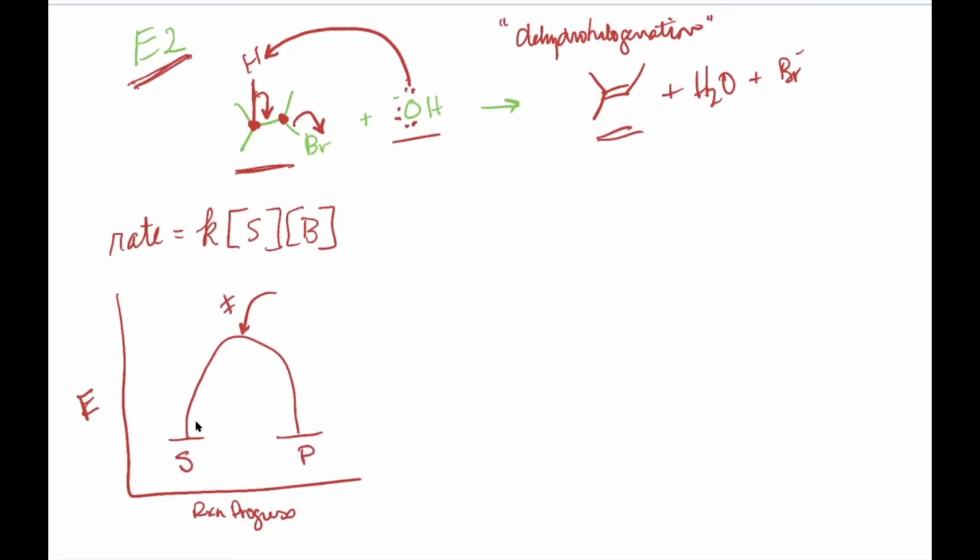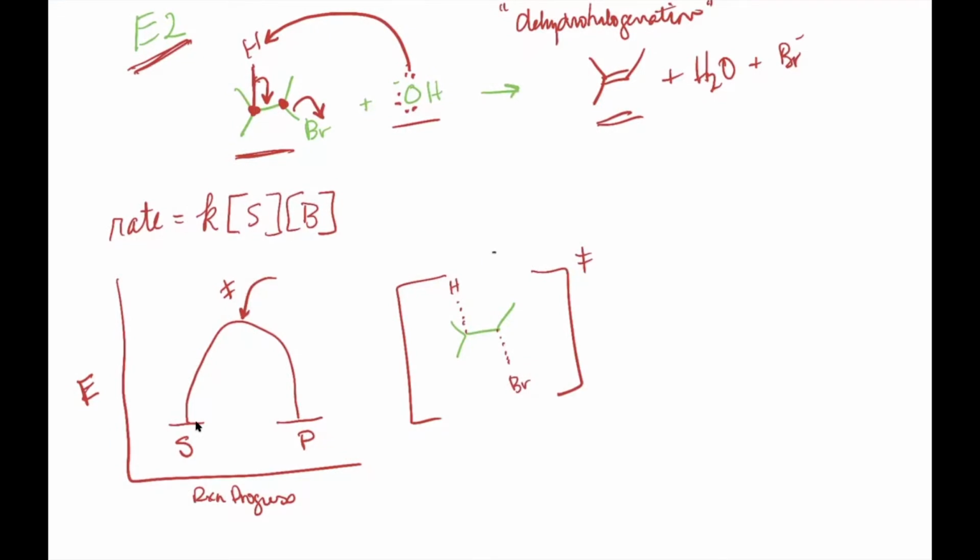And so if we draw that transition state, we have our brackets, and we have our original alkyl halide. I'll go ahead and put that back in green. So we have our original alkyl halide. And in red, I'm going to put the bonds that are being affected in this reaction. Okay, so there's our original alkyl halide. And so now if we bring our base in, there's our OH, and the OH is going to start to form this bond, right, to take that into water.